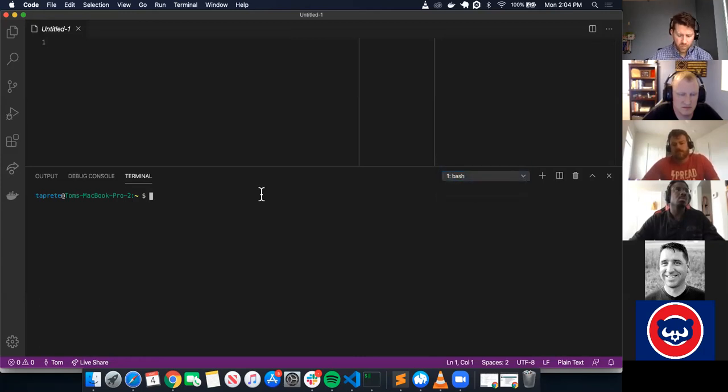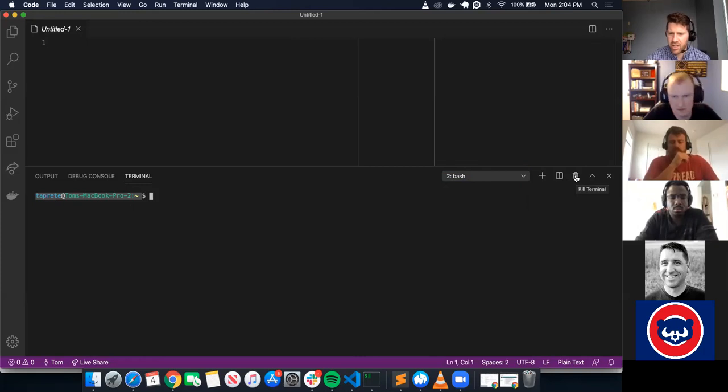For example, in bash 1, if I cd to the desktop, and then I go to bash 2, it's at a different location. It's a totally different terminal. You can kill a terminal with this little trash can icon, so I kill the second terminal.